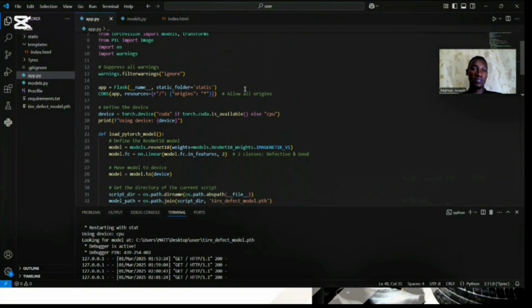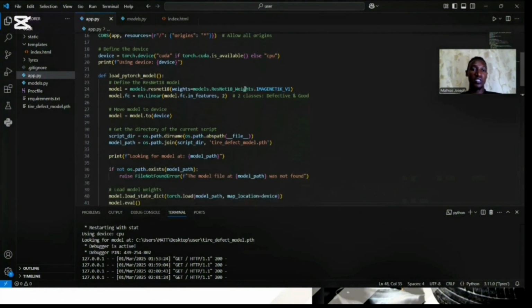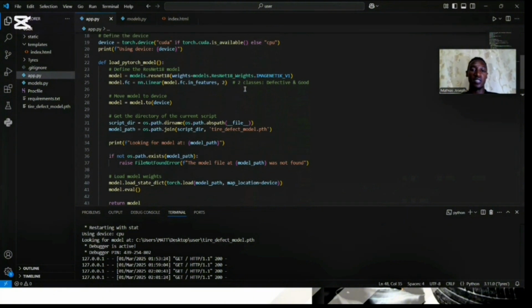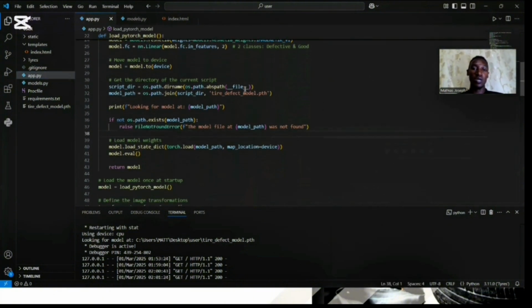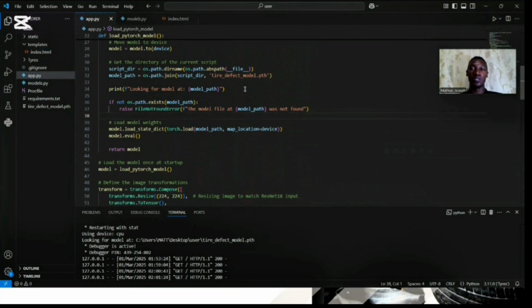In our code, we started with loading the model. We loaded our model using torch load. Since we're using the ResNet model, the reason why we use the ResNet model is because it was executing very fast and it was producing good output. Other models were equally working well, but the execution rate was low, and we never wanted it to take long while processing due to low computational power at Render that is provided for free.